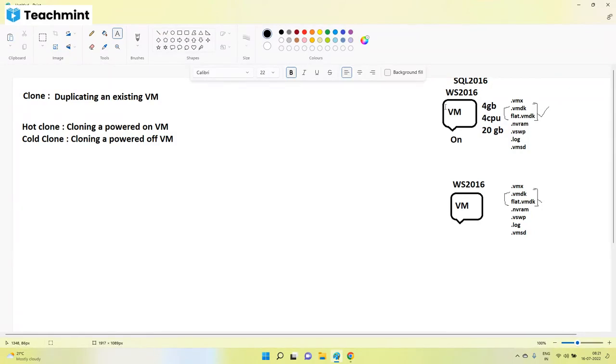Just clone this machine, don't power on. We will just copy-paste this into a clone. SQL 2016 will be on this machine, and he will plan the upgrade from 2016 to 2019. If it is not working fine, say it gets corrupted in between, this machine is wasted. Then, to recover quickly, he will start using the cloned VM. He will find the reason for failure later and come with a better plan. The machine is ready, exactly the same machine, so in such situations they will ask us to clone.